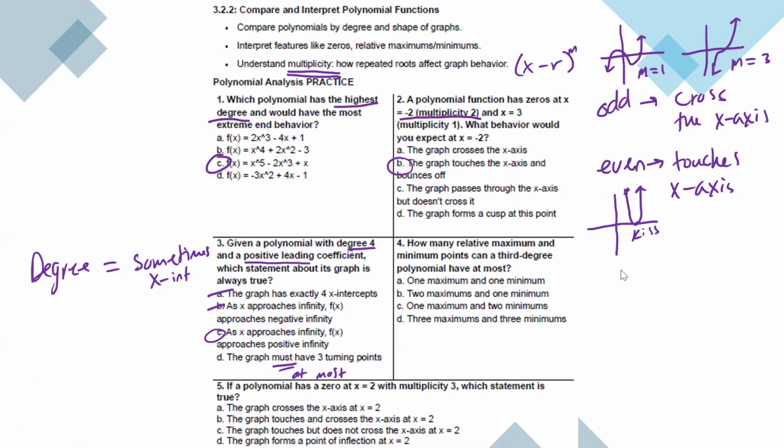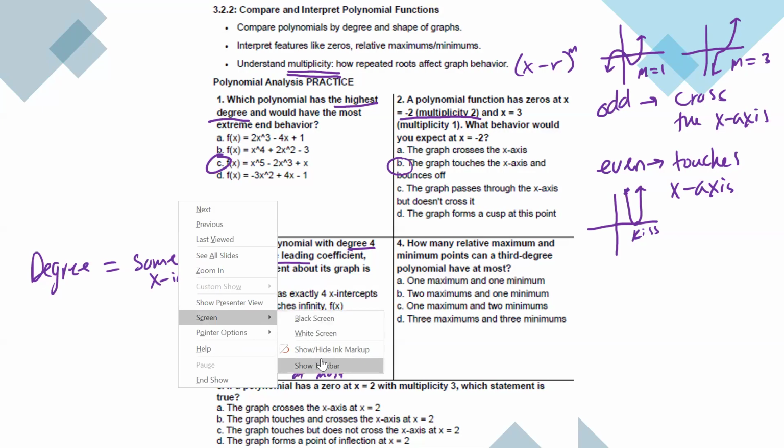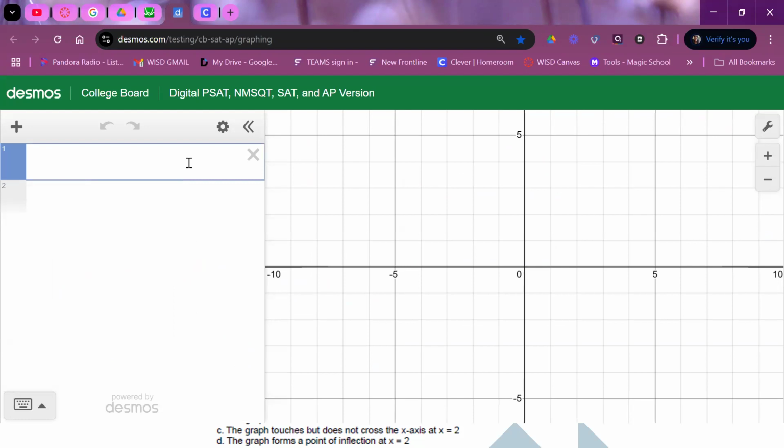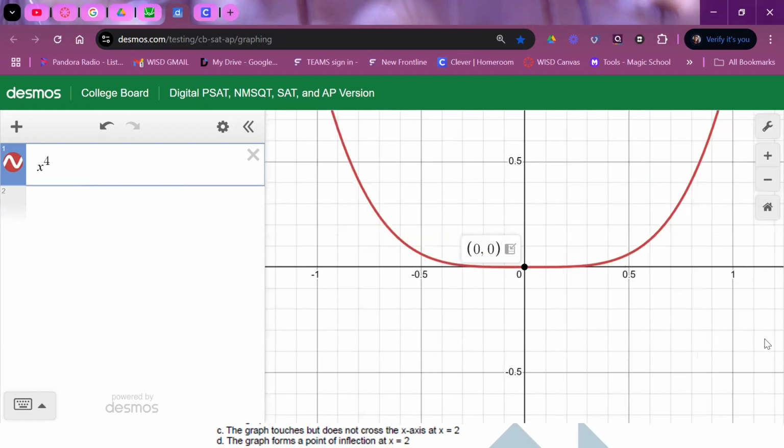So we're going to go to the handy dandy Desmos. All right, so here in Desmos, I'm going to graph the standard quadratic, cubic, quartic function. So this is a 4th degree polynomial. Okay, this is one where it has a multiplicity of 4 because there's nothing else there, right? It's just factored as x to the 4. It's an even multiplicity, so notice that it's just doing what at 0. It's just giving a little peck and doing a lot of weird bouncing in between. It doesn't touch any other part of the x-axis. It's very, very, very close. Okay. So that's what that would look like.